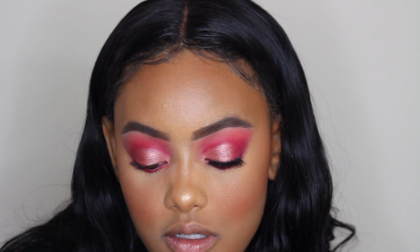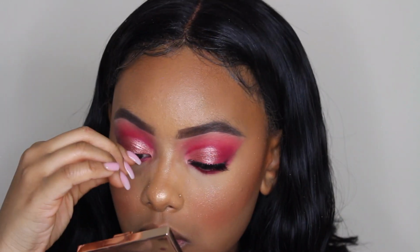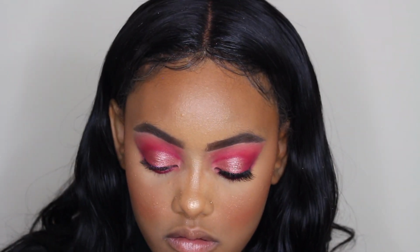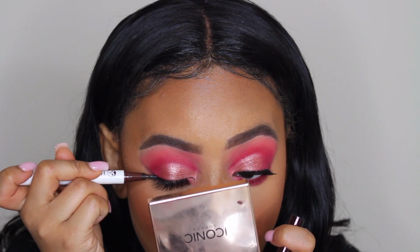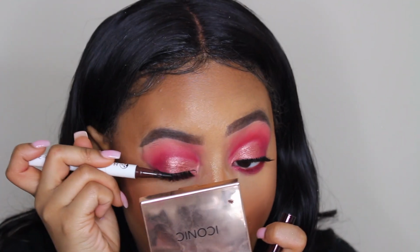I'm going to take the Kiss lashes in the style 01_A. I don't want a super dramatic lash because I want the shadow to pop. I do want to go over the lash band with a black liner just to mask that band some more. Then I'm going to put some mascara on my bottom lash line.